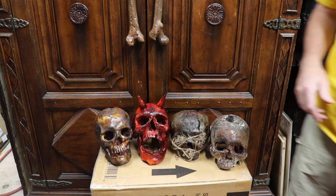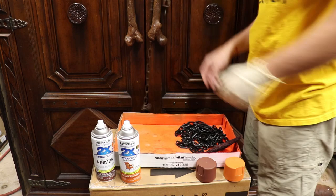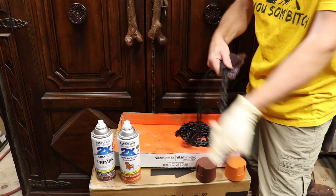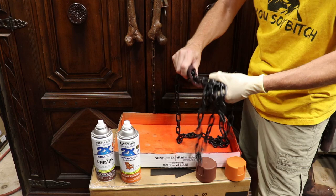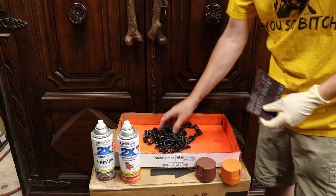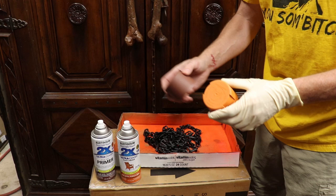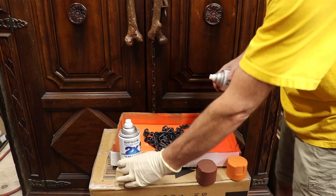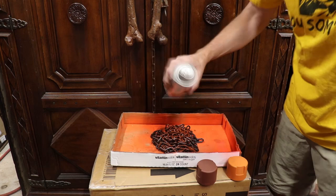I've got a piece of real rusty chain I had hanging on a tree outside for eight months, and I want to mimic that look. I've got plastic chain I buy by the box on Amazon — I ran it through some scotch bright to scuff it up because I don't like painting on anything shiny. I'm going to paint the chain in a pile. I've got two colors: a flat brown and a satin rustic orange. I'll work darker colors first, go brown, then top coat with the orange.